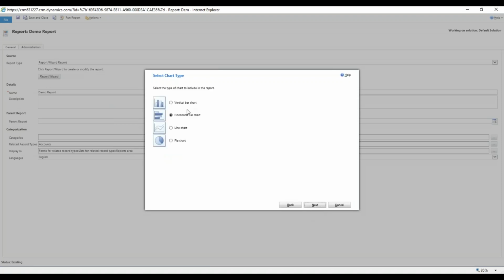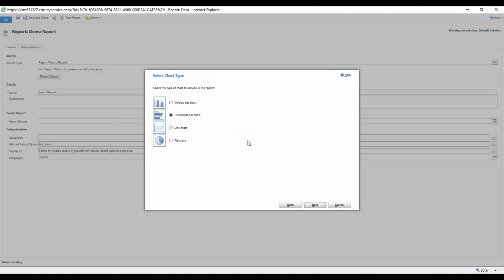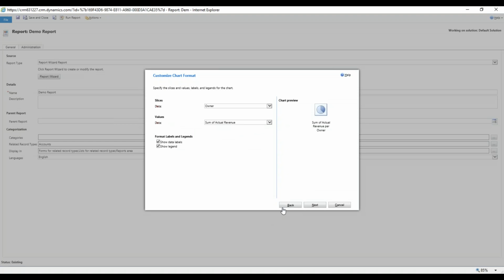Click next. We're going to do a horizontal bar chart. Your y-axis are your groupings. So we can group by the owner, the account, or the actual close date. Do it by any one of those. We can group by two different values here. They have to be summation values, okay? I only have one summation value, so I can only do one. Now, if I go back, if I did a pie chart, I only have one. I can only do one sum, okay? So if I had two summation values, pie chart's not really going to give me the most bang for my buck, okay? So I go back and I do a horizontal.